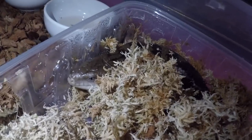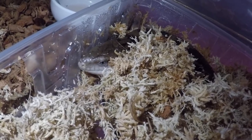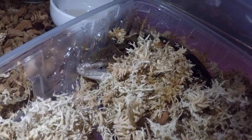Right now she's in her moist box. Indonesians do require more humidity, so I have a moist box for her. And she usually stays here most of the time, but she's a really, really good eater. Every time I put food, she just devours it. So she's a good girl.